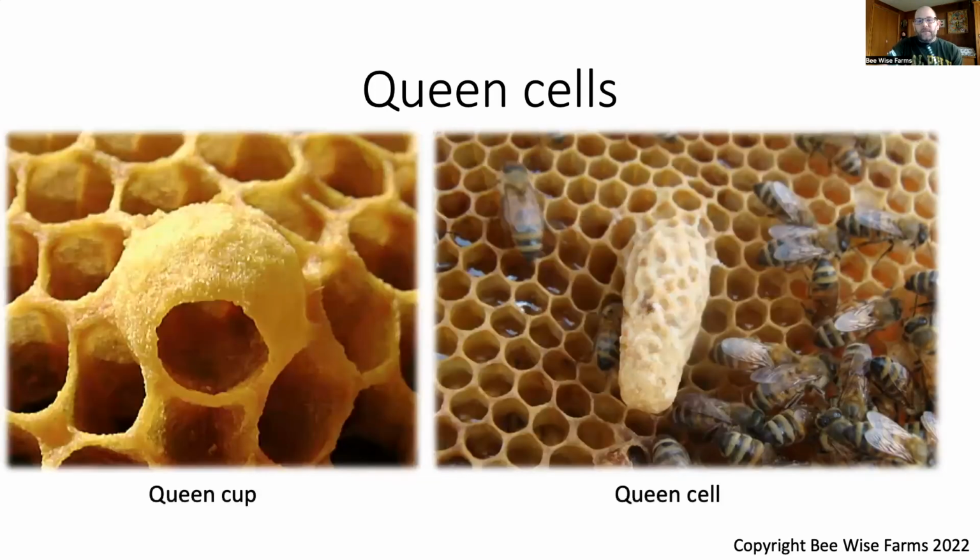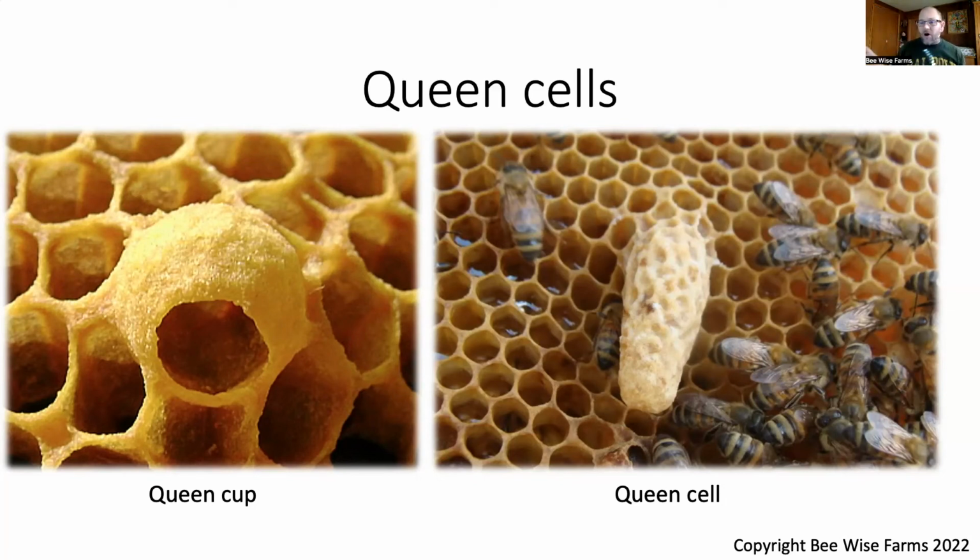Now, one thing that people really get confused about is this idea of, do I actually have a queen cell? And there are two different situations. There are queen cups and queen cells. Now, a queen cup is what you see here on the left. A queen cup is just a normal thing that bees build in order to get ready for a queen if they need one. You will see queen cups all the time. They mean nothing to you unless there is an egg in them. And if there is an egg in them, that's when that queen cup becomes a queen cell and you are actually having a queen raised.